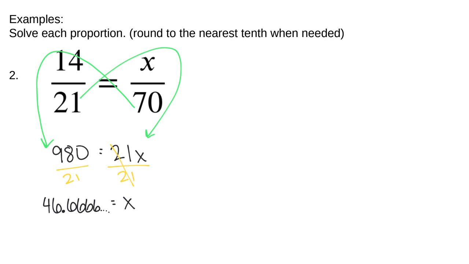This question says round to the nearest tenth, so we need to decide, this is the tenth spot, we need to decide if that 6 stays a 6 or goes up to a 7. The way we decide that is by looking at the number right after the tenth spot. And in this case, it's a 6. If this number is 5 or more, it tells me to take this tenth spot and move it up 1 to a 7. So my final answer for this is going to be 46.7.